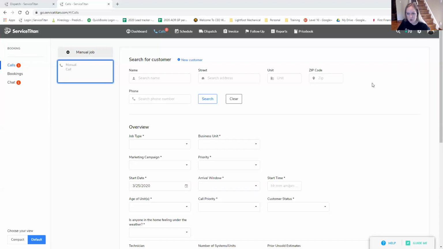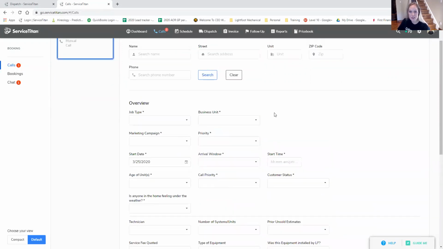So I just want to show you an example. This is a client's call screen, and they are utilizing custom fields and required custom fields on their call screen. This is something we all recognize, right? This is your call screen. You open up a manual job, and this is where the CSR can go to search for a customer, whatever they need to do.